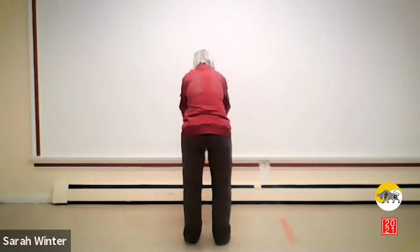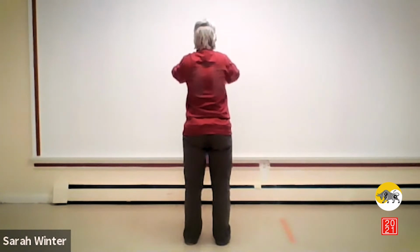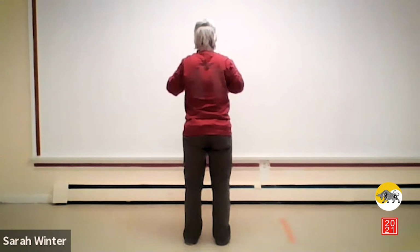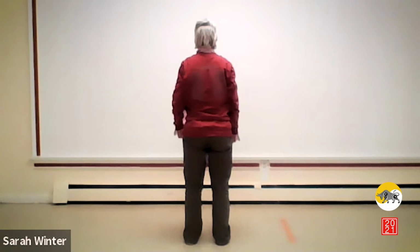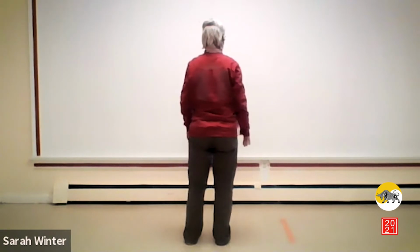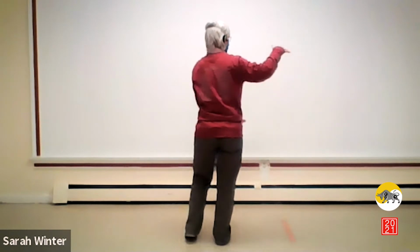Rise up. Extend your hands. Relax your elbows. Relax your wrists, your shoulders. Your hands float up. And then just sink down through the water. Shift your weight right. Turn to the right. Bring your right hand around to hold the ball.